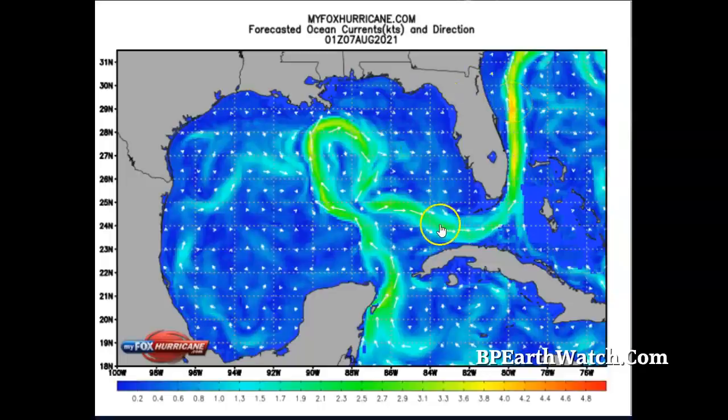But if these things come into the Gulf, they're going to track the warmest water. And that's going to strengthen the storms, and that is right here in this loop. And you notice where Mobile Bay is, right here in Louisiana. Now, we know these patterns or these paths are going to change somewhat. But right now, there's a lot of evidence to point to the fact that it's going to be, again, a tight path. Again, these factors, if you add them all together, they will give you a very good prediction.